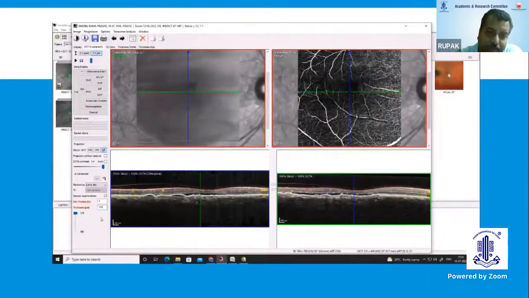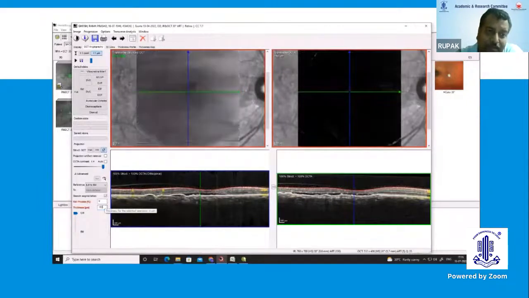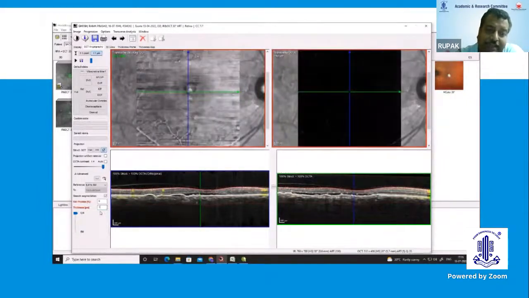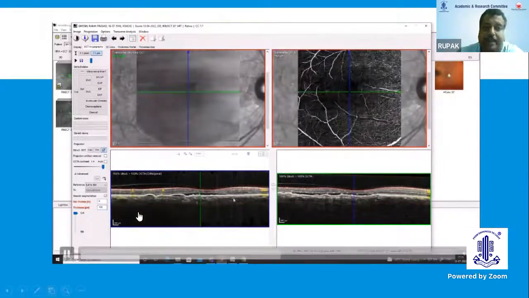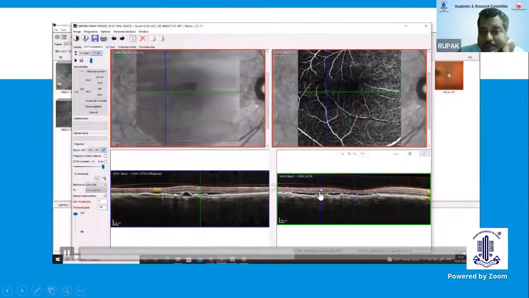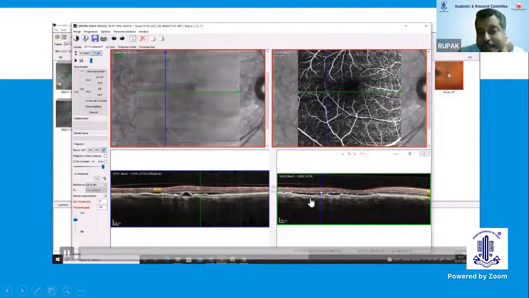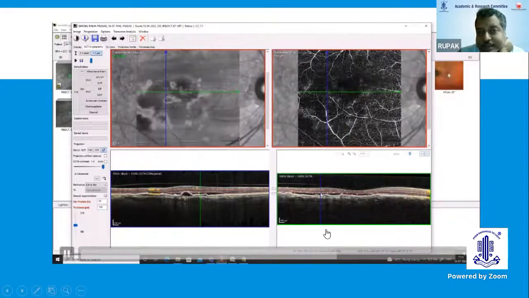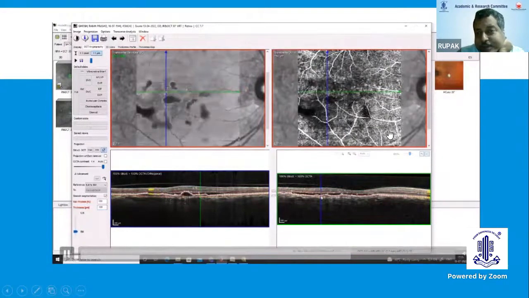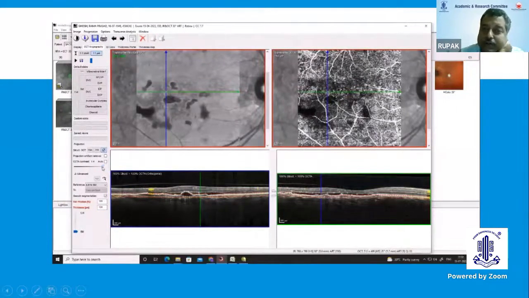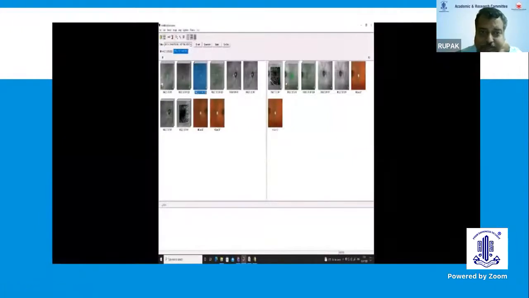This is available in all machines. This is what I'm doing in a Heidelberg machine. I am manually selecting the slab here. And now this is the slab thickness that I have decided on, and I'm slowly pulling it down to investigate the retina in a much better way. And you can slowly see a neovascular network that is emerging here, which was not seen in the default tab.